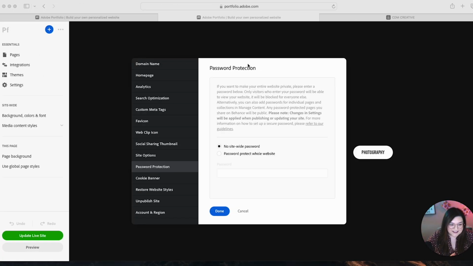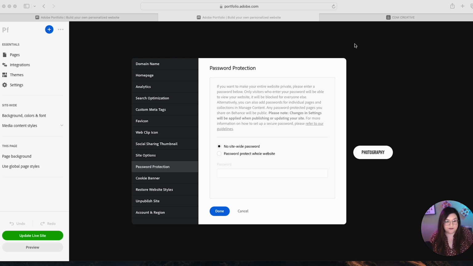Yes, password protections are very useful if you have design and art that you don't want to be shared with the whole world.